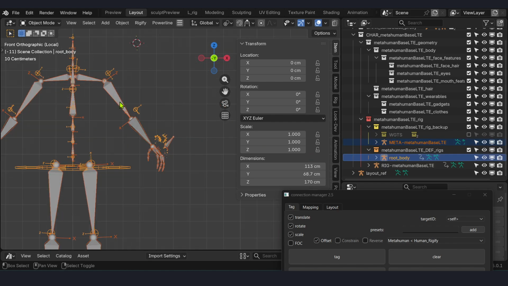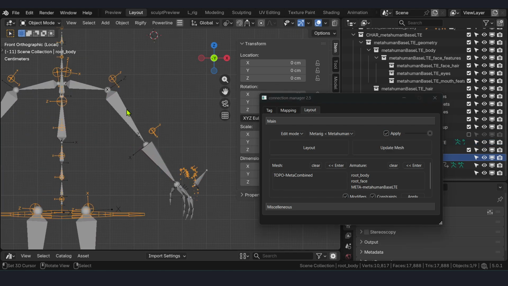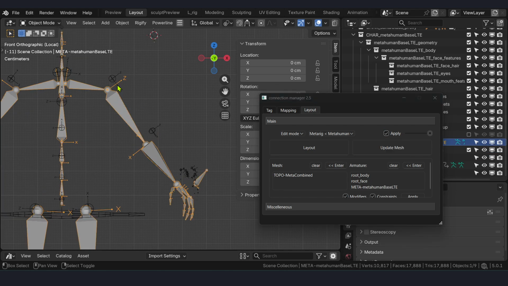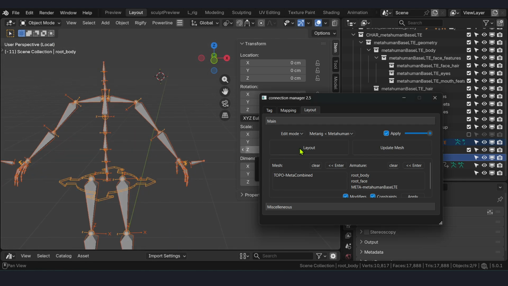Let's isolate for the visibility. Go to layout and match in edit mode. For this, choose meta rig to metahuman. That means meta rig will be snapped to the locations of metahuman. Root body is a copy of metahuman skeleton. So select again. This one should be the last step. Now layout.